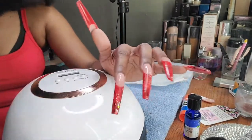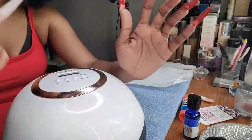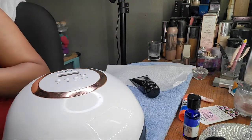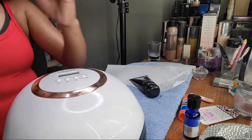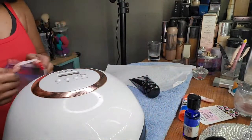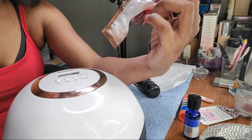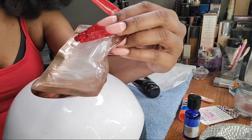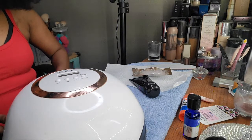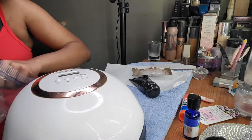It'll let me try out this McCart clear poly gel. I've been wanting to try this out, so it gives me a good excuse. And this time I will actually use the forms that come with a poly gel kit. So I can either do it with this kind of form, small form, or this. This is completely impromptu, so I don't have everything organized. I might do this one, it has a little bit of a curve to it. You know what, I'll do it with the form. I need to use these anyway.